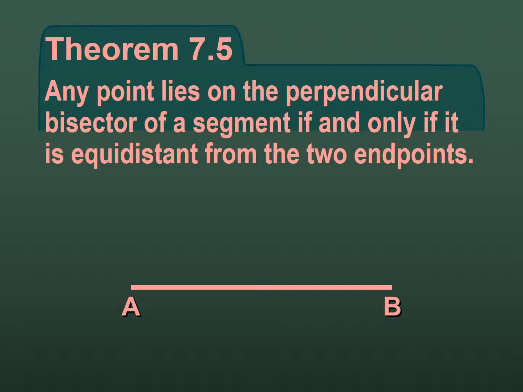So our first theorem says that any point that is on a perpendicular bisector only happens if it's equidistant from the two endpoints. So here we have two endpoints, endpoint A and endpoint B. And here we have a perpendicular bisector at point D. If we have a point on this perpendicular bisector, for example point C here, in order for it to be on a perpendicular bisector, it has to be equidistant from A and B. So no matter what, any point on that perpendicular bisector is going to be equidistant from A and B.